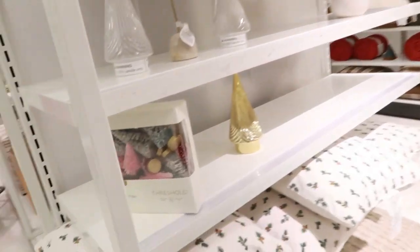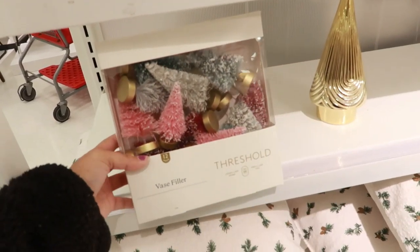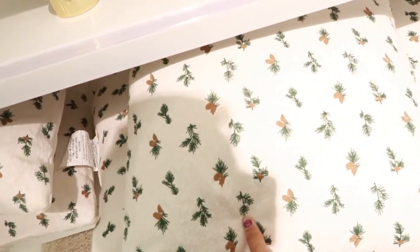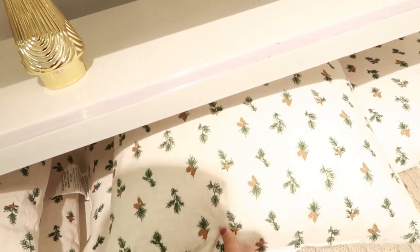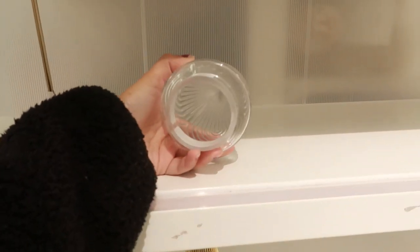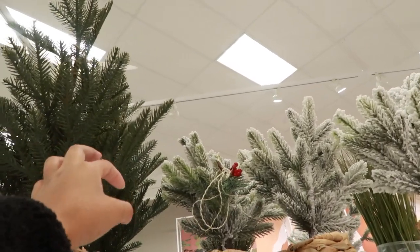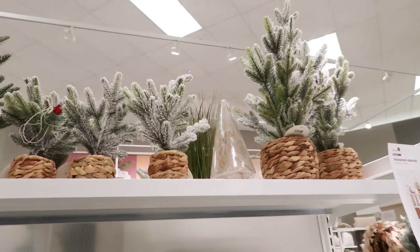A garland, guys — I cannot wait to get my own home because I'm definitely gonna go all out with the garland on the stairs everywhere. Of course it's from Threshold — I'm telling y'all, Threshold has it down every year. They also have these vase fillers — you know those little trees I was talking about. Then they have pine pillows in white and brown with pines — super cute for your couch or bedroom. And there's an LED candle holder so you can put a fake candle in and it'll look beautiful lighting up at night.